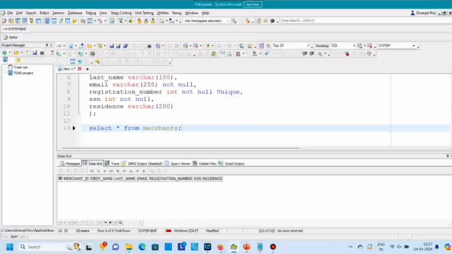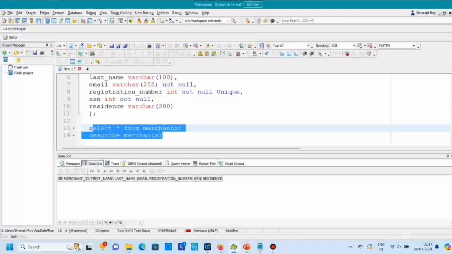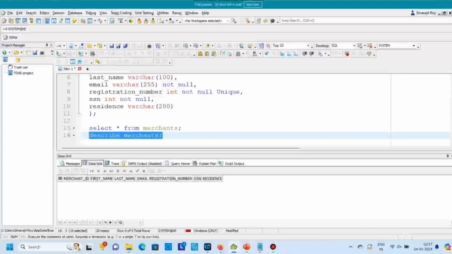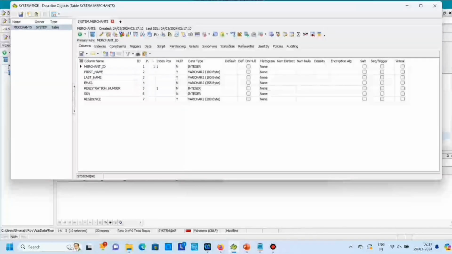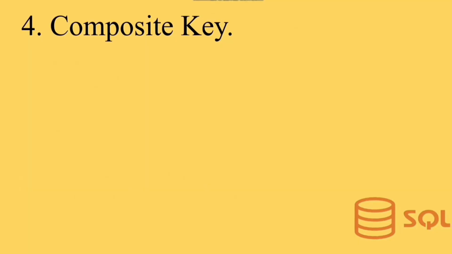Now you can do describe and you can see all the attributes. See here you can see your merchant ID column is primary key and your registration number is unique and it's not null. So we can use this registration number column as unique key.